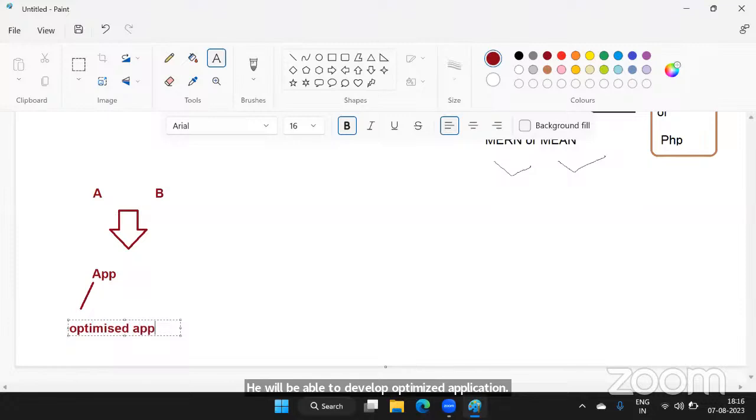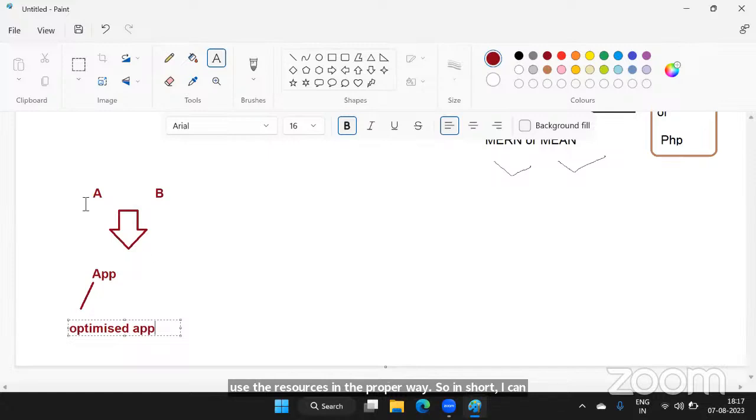Optimized application means the application size will be small and the performance will be very fast. That developer knows how to use the resources in the proper way. So in short, he knows how to write proper code.